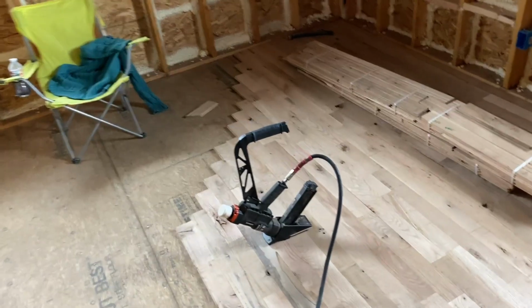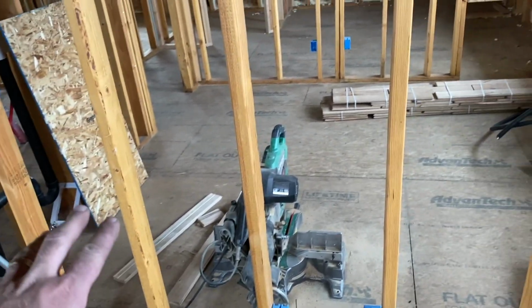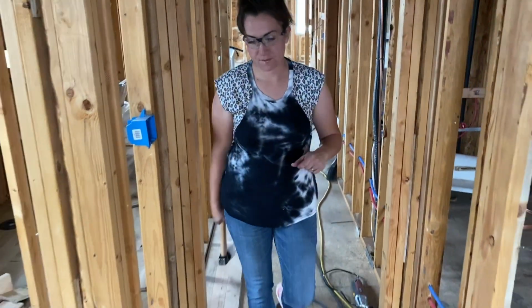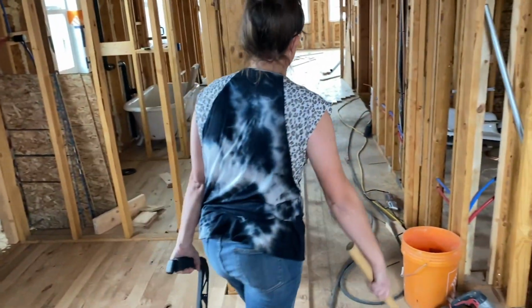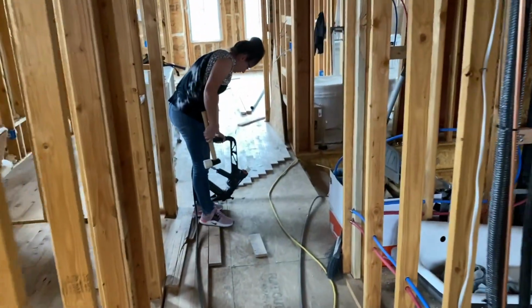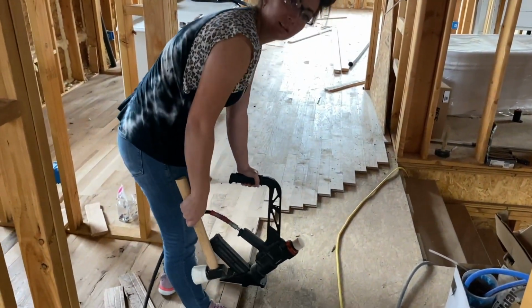Hey. So this is Odelia's room. Got the closet done. Playroom right there, but we're down to probably about 800 square feet left to do. And I think we've got about 1,000 square feet of board left, but we still have to do the mudroom, so don't forget that. That's about 70 square feet, right around there. It's something. So it'll be close when we're done. I was talking to the guy today that we picked the wood up from. We got it at Lumber Liquidators. It's called utility oak.